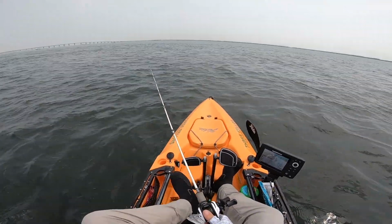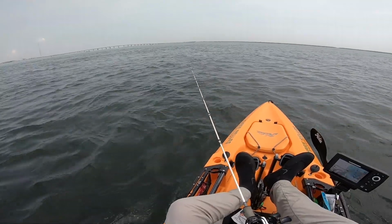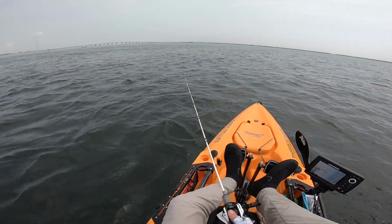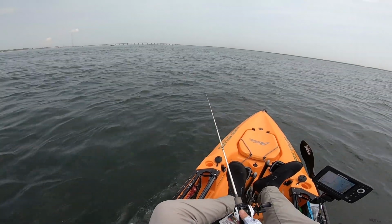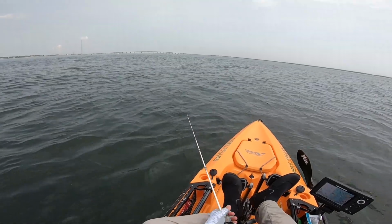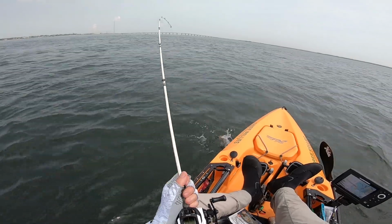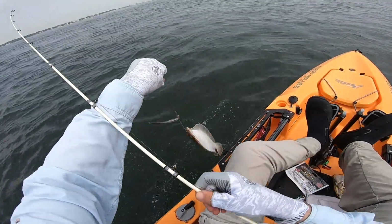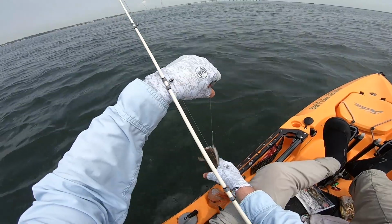Yeah, so I think this is about my 4th trip in the Hobie for fluke. And I can't keep my feet off the pedals. I love being able to just tweak the drift or the angle of the boat a little bit. Wow, it's just so nice. Even if you've got a wind coming at you, you can kind of knock it down by doing that. If the drift is slow, I like to throw it in reverse and backpedal a little bit. I don't know how I fished before without a pedal drive, being able to move the boat, make little adjustments like I am now, and have the hands free for fishing. It really is wonderful.